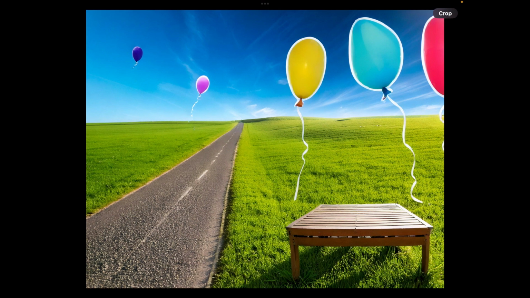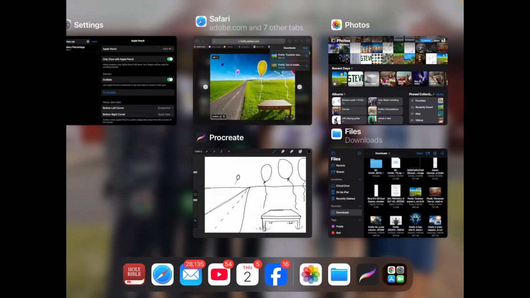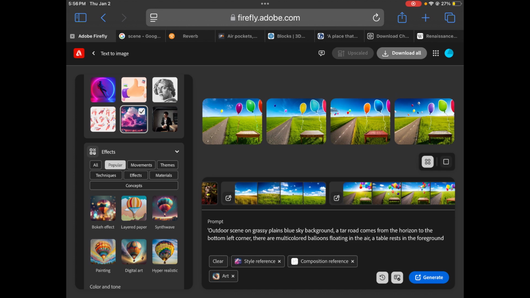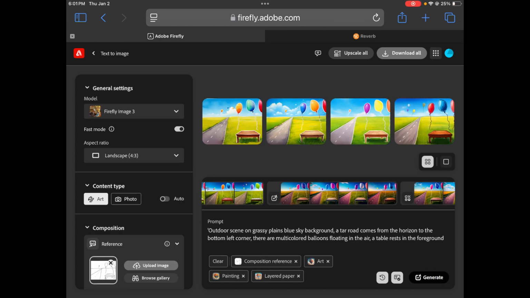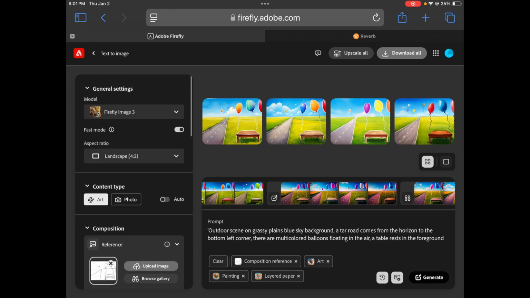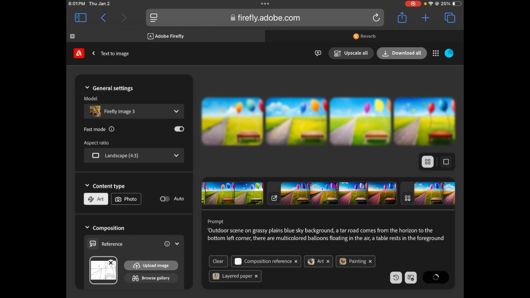And you can see how creative you could be with this. You could put mountains in the background, you could put people in there. And there's different ways that you can do this too. Let's do another example really quick because I think that this is super powerful. We're going to do it in a different style this time. We're going to do it kind of artistic. Let's do a painting. So I changed it up to painting with layered paper, and we'll call this art style. We find all of this down here under effects. And so I'm going to look at one of these, and then we're going to upscale it. That just means make it a better quality, and then we can take a look at it.